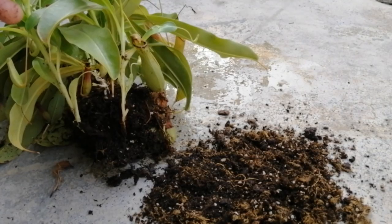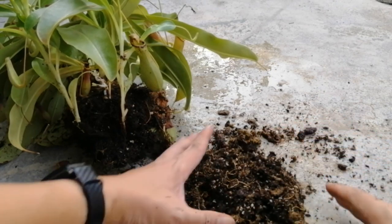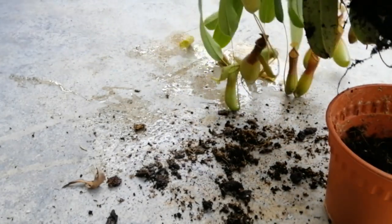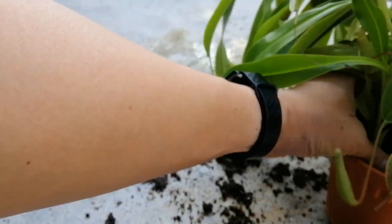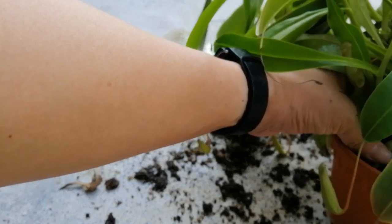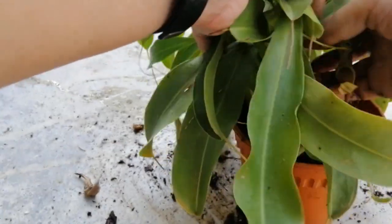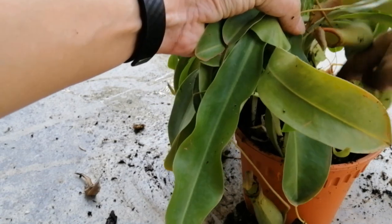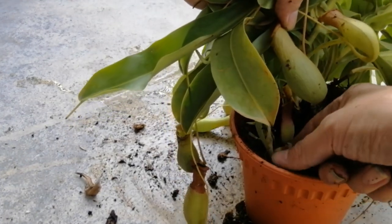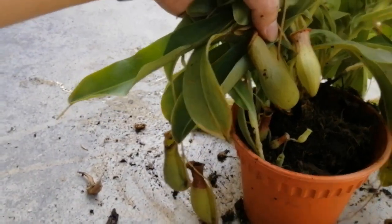Okay, so let's try to put the main plant back, at the bottom of it. Nice, a small pitcher coming out from the side of it. Make sure that they are not being covered so that they can grow healthily.